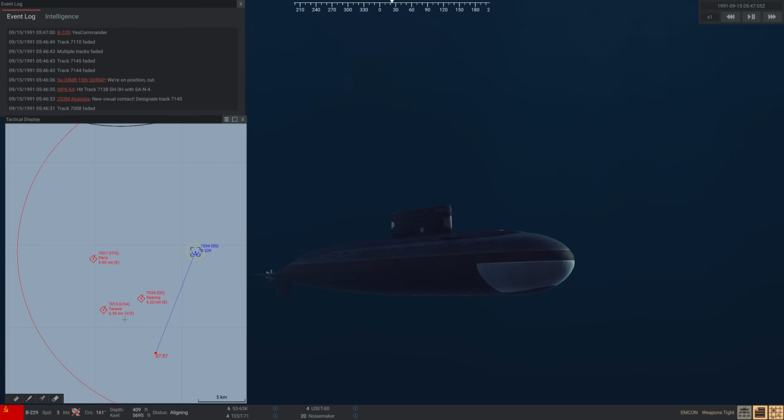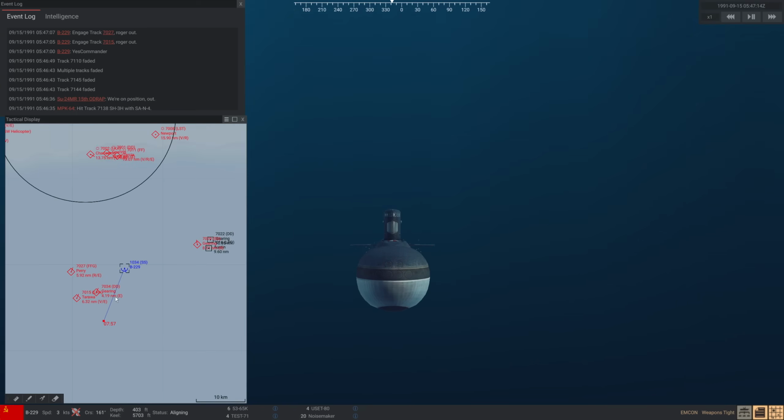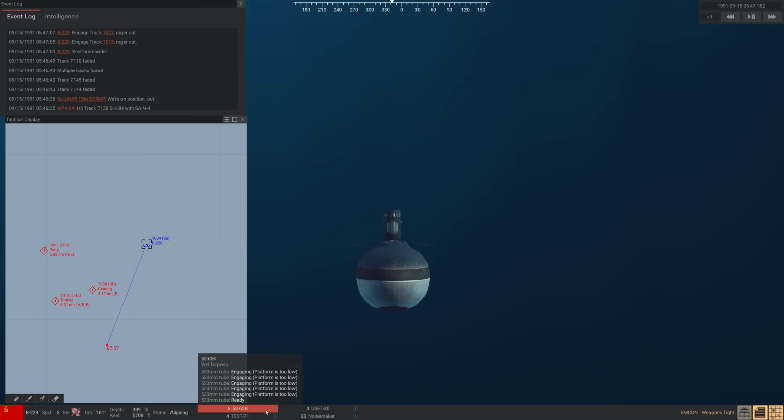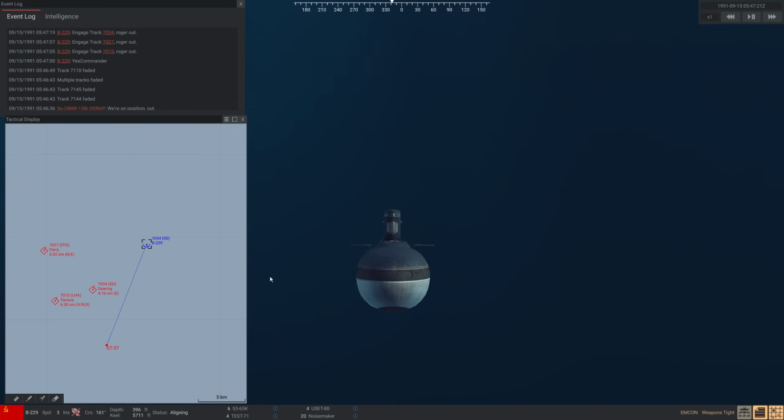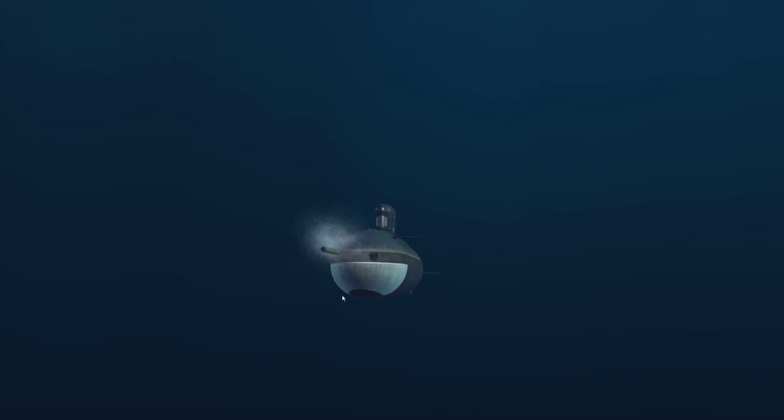Send 2 against Tarawa. Send 2 against the Perry. Status aligning. Platform's too low. Okay, right. We got 1 torpedo left. I don't care about this gearing. It's not a factor. The other gearing might just need another torpedo, but I'm thinking of going after that with USET 80. There. That's all the torpedoes spent on the B229er soon. Here's one.